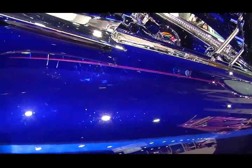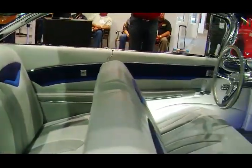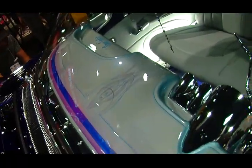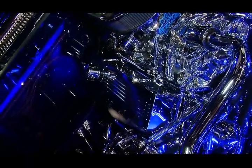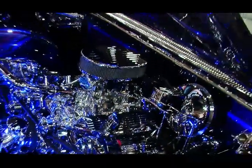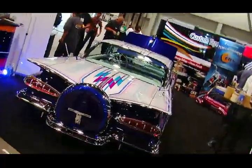Tell me about the engine, transmission, the interior, all that stuff. To get the interior to stand out as much as the outside, the top and the roof of the car, with the dash being painted, there's a lot of focus points to look at. So there's so much to look at on the car. The motor's all chromed out. The bottom's all done, same thing. There's a lot of paint work in the engine compartment, and some striping and some graphics in that as well. And it's hard to see in a magazine on these cars. When you get to see it in person, it's way more impressive.